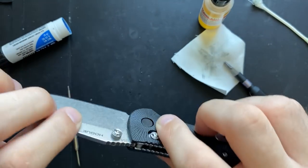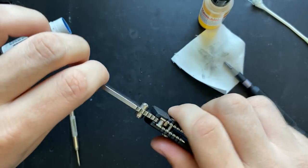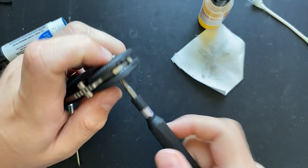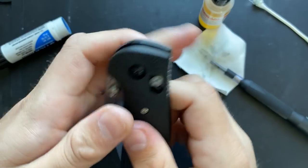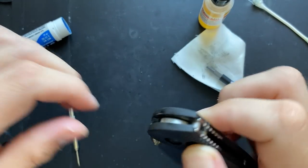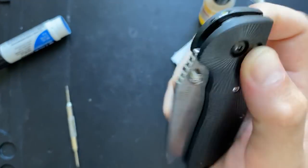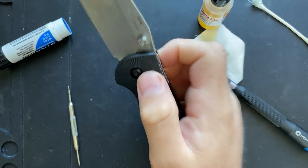Okay. Yeah, that's still too tight. No blade play, though. Let's go ahead and loosen things up a little bit more here. Whoa. Okay, that was a relevant difference. There is still no blade play, and now it falls shut beautifully.